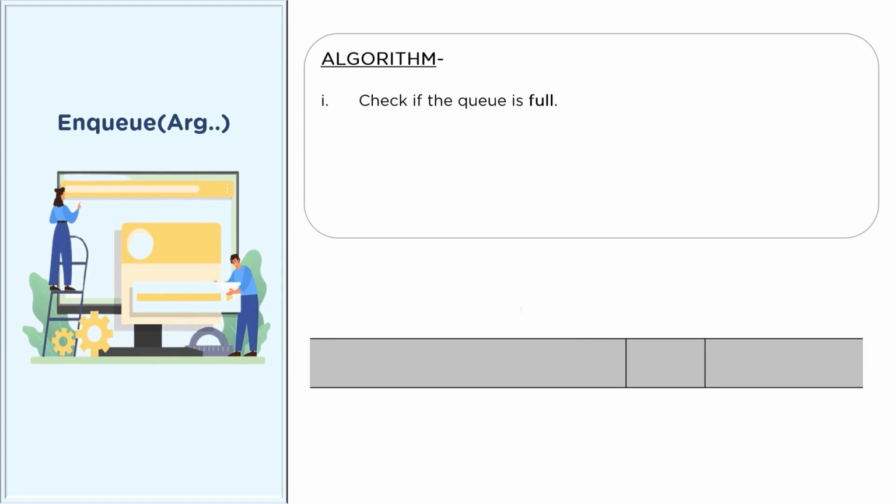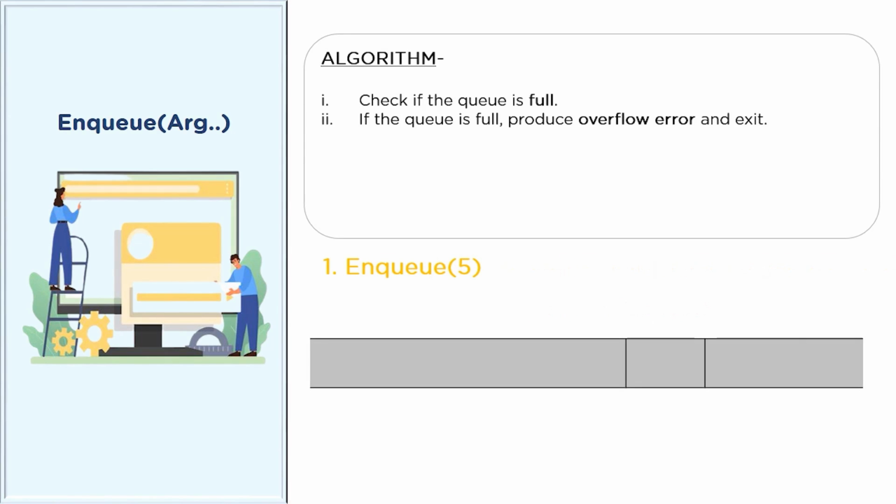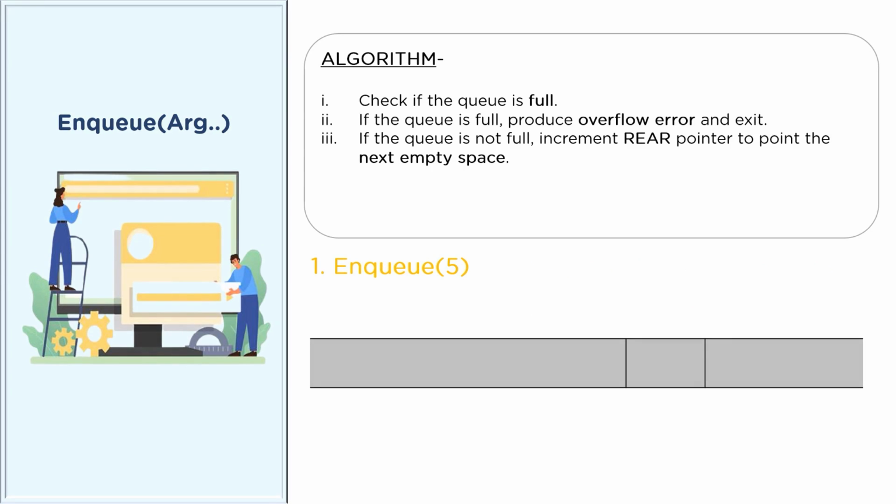As we discussed previously, enqueue operation is nothing but the insertion of data into a queue data structure. It begins with checking if the queue is full or not. If the queue is full, then the previously assigned memory is completely filled with data elements. So insertion would not be possible. This is also known as overflow error in terms of programming. But as the queue is empty, the insertion can be performed here.